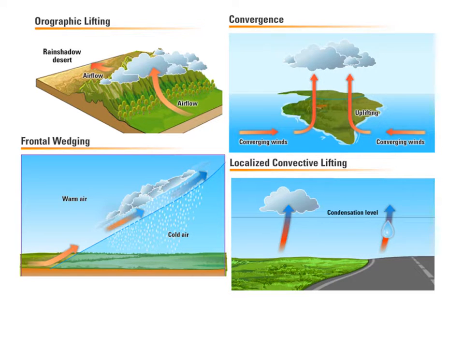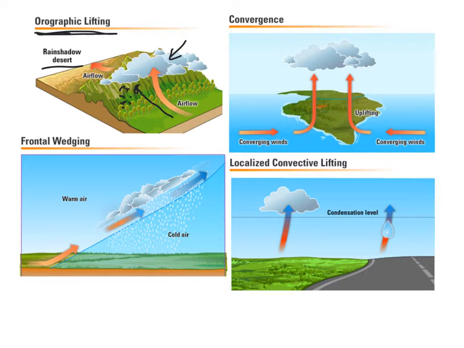The first one we have is orographic lifting. And orographic lifting is geography based. What that basically means is we have air blowing this way, it hits a mountain, and as it hits a mountain, it's going to cause it to lift up. And as it lifts up, we're going to get condensation. We're getting cloud development that you can see over here. A lot of times you'll get a lot of precipitation over here. And then on the other side, we have what we call a rain shadow desert.